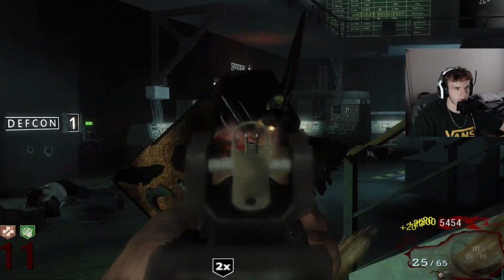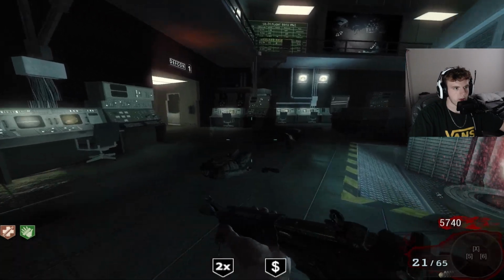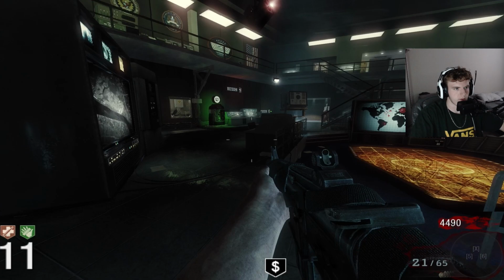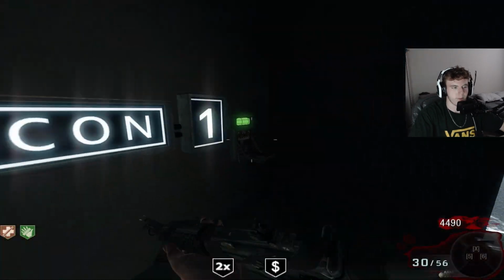All right, double points brought us to over 5,000. It's the end of the round. Let's hit these DEFCON levels. And I just bought a door unnecessarily, and now we are no longer at 5,000. But what do I know?